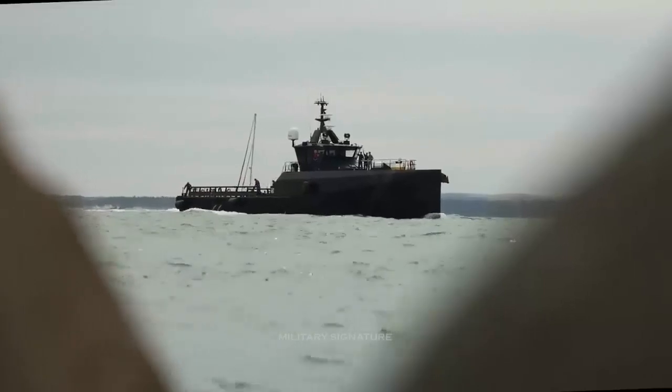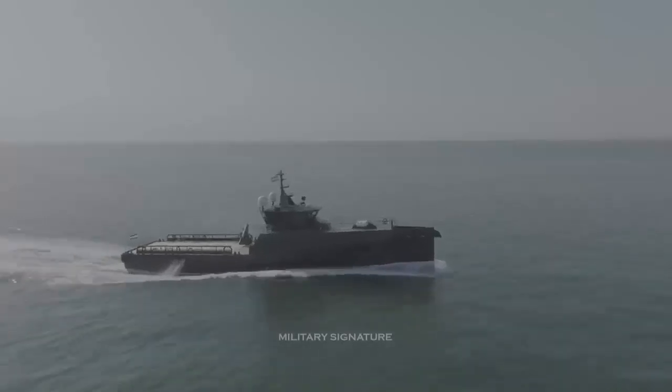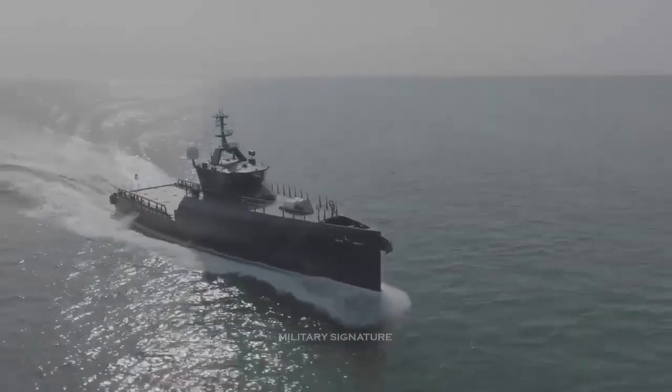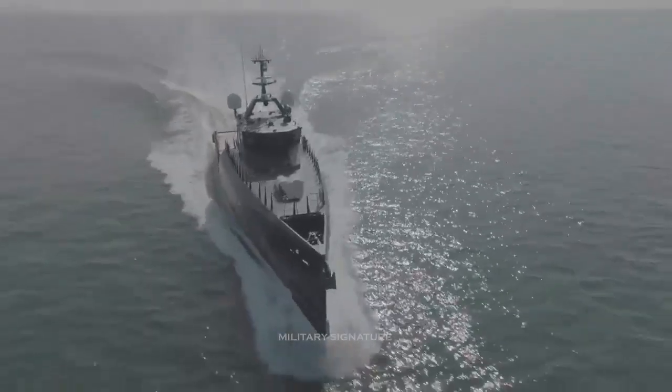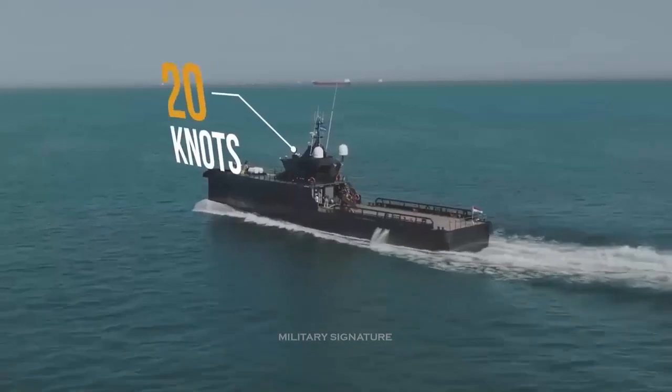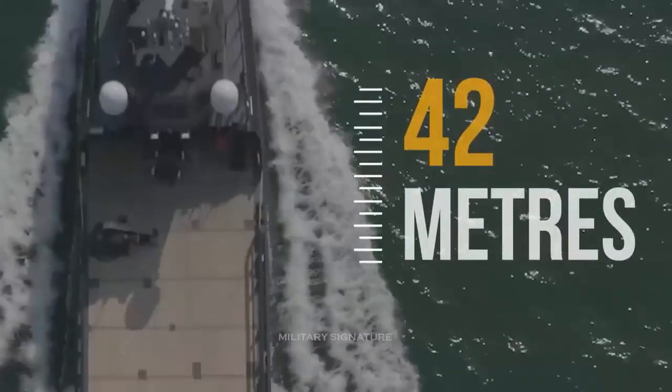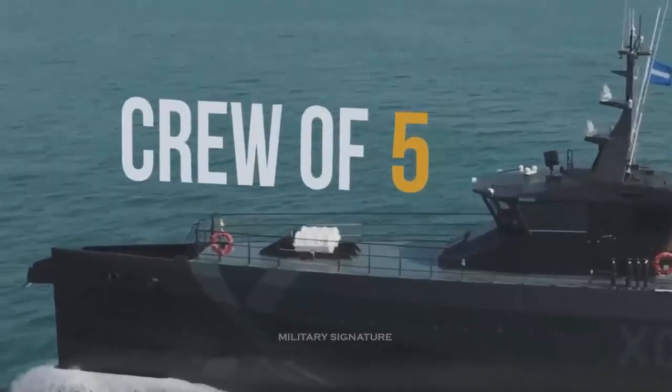We're proud to announce our new entry to the Royal Navy: experimental vessel Patrick Blackett. She is an experimental vessel and will enable us to test new kit and technology, pushing us even more to the forefront of warfare. The Royal Navy unveiled a unique testbed ship to support trials of the latest tech and autonomous systems.